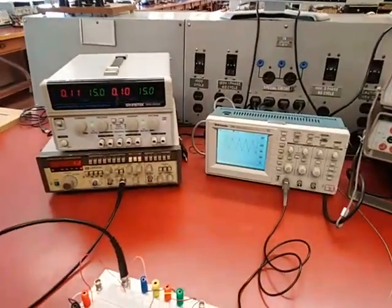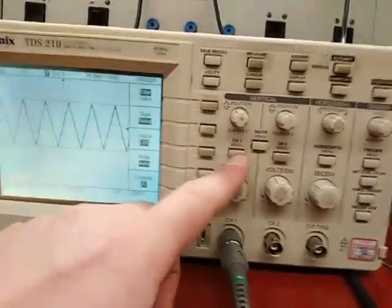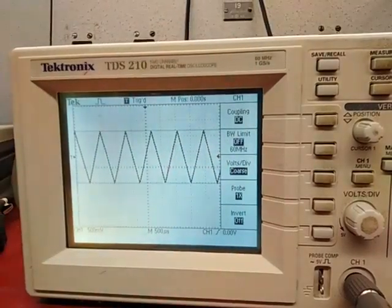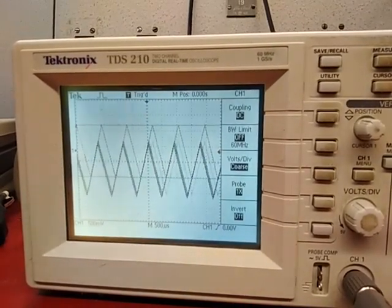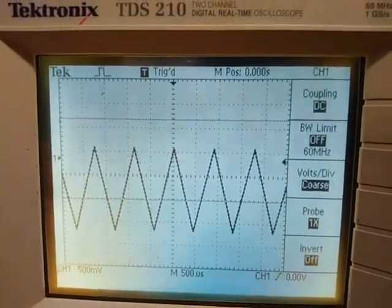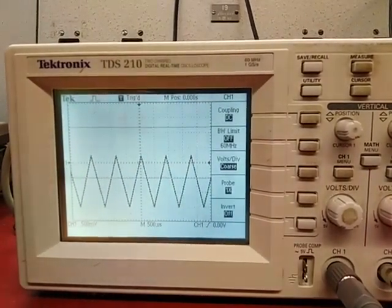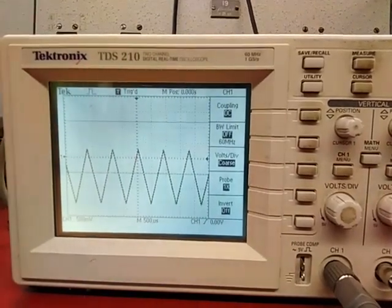I've increased the amplitude of my signal again because I want to explain something else. If you click on the channel 1 button, you get a number of settings. One of the very important ones is the coupling. Now I have the coupling set to DC. What does DC mean? It means if I add an offset to the signal, I can see it — here I'm adding an offset, here I'm removing it. If you have DC coupling, this cursor to the left of the screen is where your zero is. So it's always a good idea to center this cursor on the center line of the oscilloscope, so you know this horizontal line is where your zero is. If you care about DC voltages or DC offset, you want to have DC coupling and place your cursor where it's convenient.